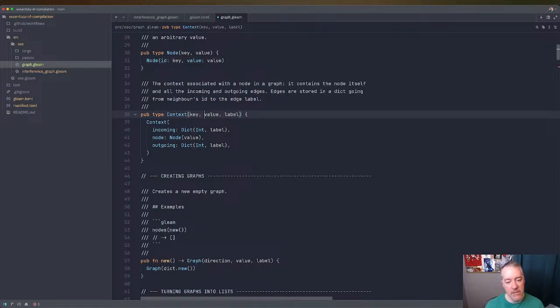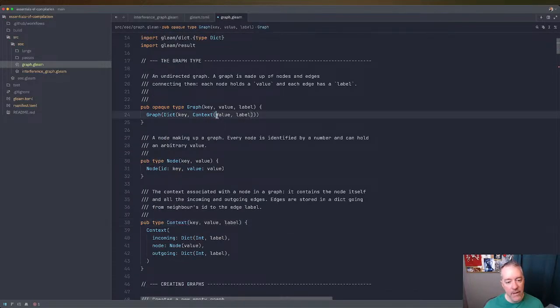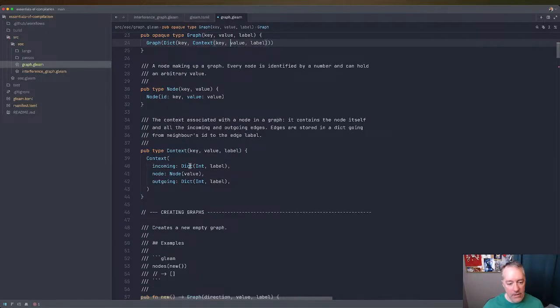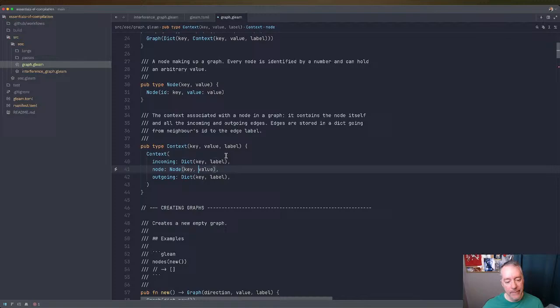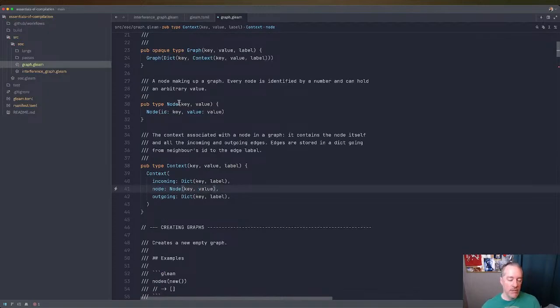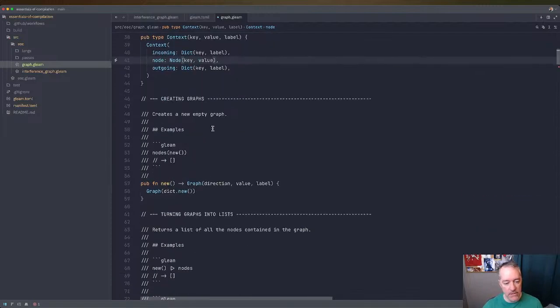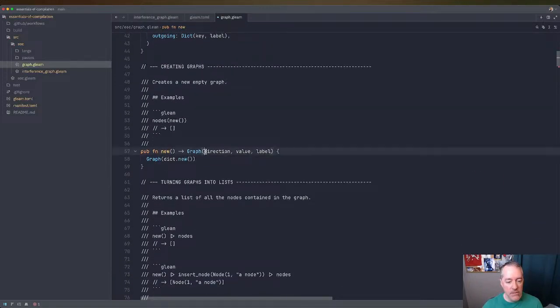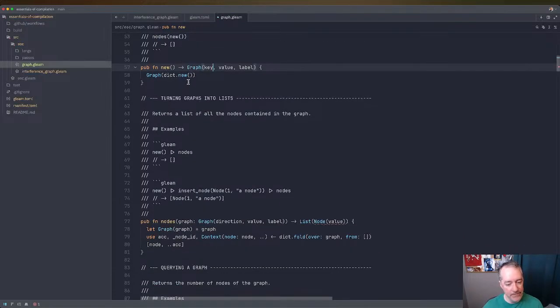Context will be parameterized by the key as well. Hopefully this shouldn't be a big refactor, we just pass that type through. So now our node has the key that we want. We're going to have to fix our interference graph on this, obviously. So this is going to be key, value, label, not direction, value, label. And this is going to be key, value.